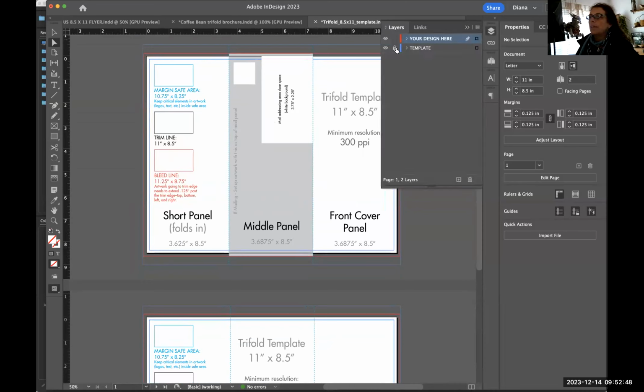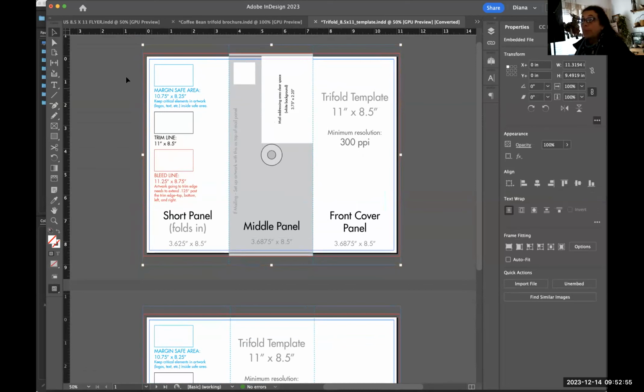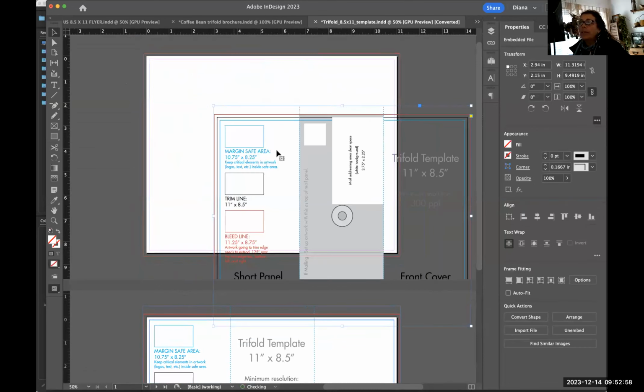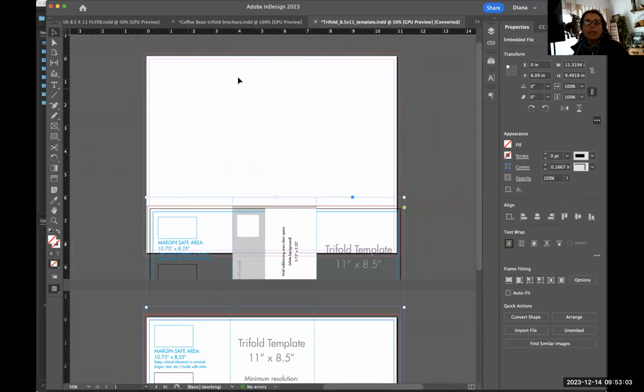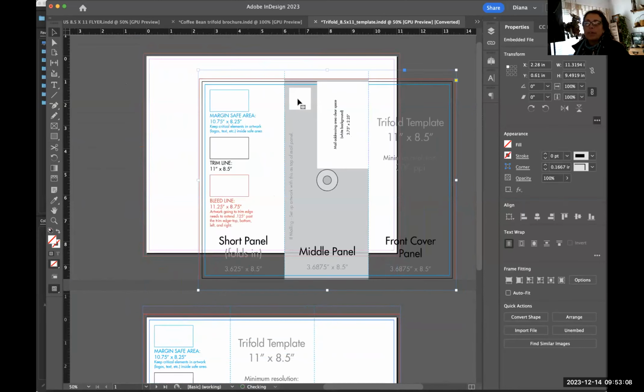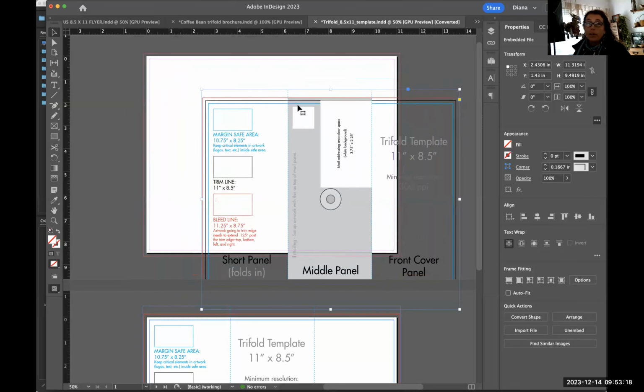It's just, they dropped in a drawing that says that. If I go over here and try to look at the guides, someone wrote this and put it in here. And if I move it out, it's just a painting, like a drawing of it. See what I mean? The guides aren't really there. Does that make sense? So this is an example of a template that I downloaded. We said, don't people make their templates. This was called a trifold template from Vistaprint. I think I got this one or something like that. And this is just a drawing, the same drawing they have in their website that says this is your guide or whatever, but it hasn't set them for me in the document.